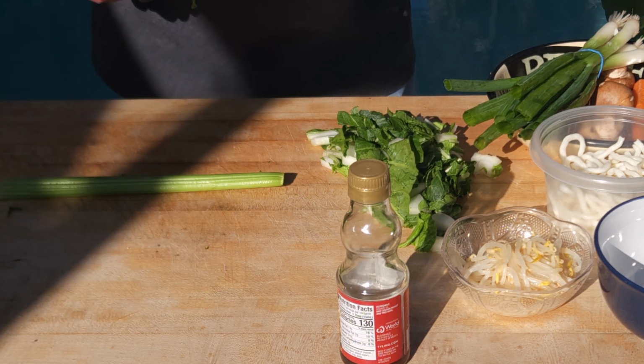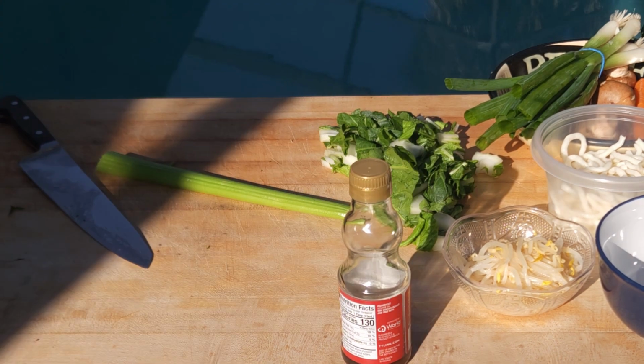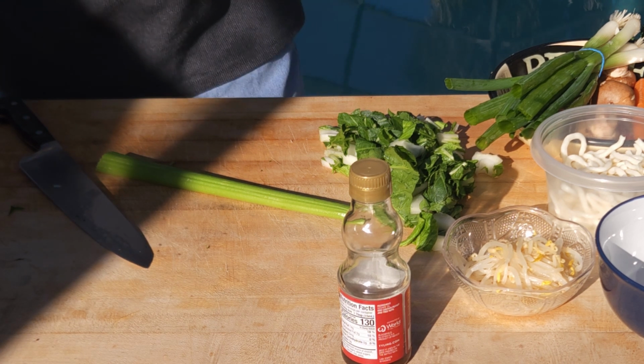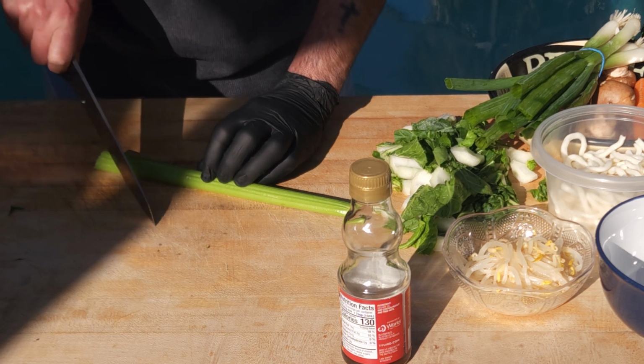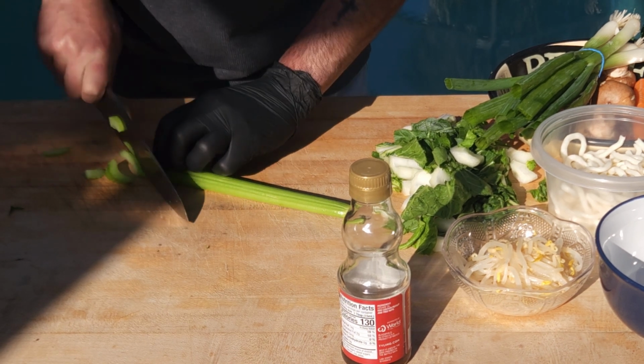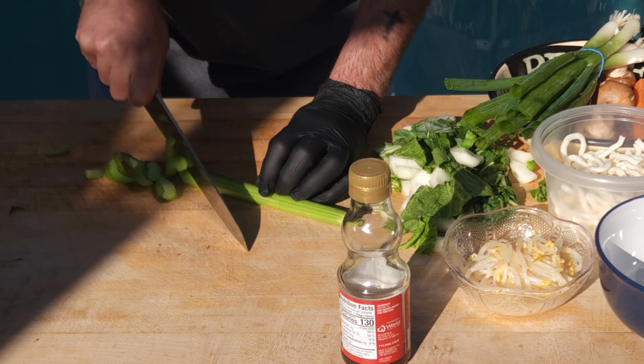Celery. Just gonna... All right, I had to pause. Wasn't paying attention and nicked myself, but I put a glove on. All right, so now we got our celery. Put that up, just like that.